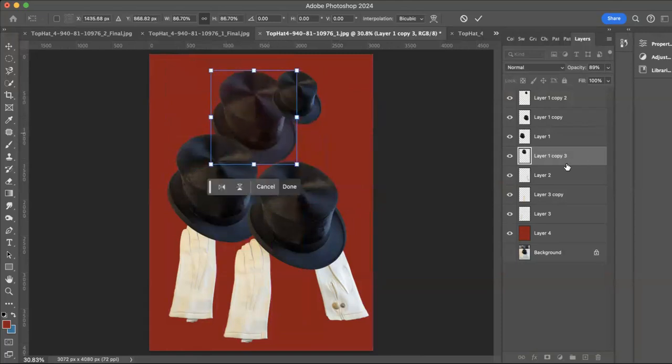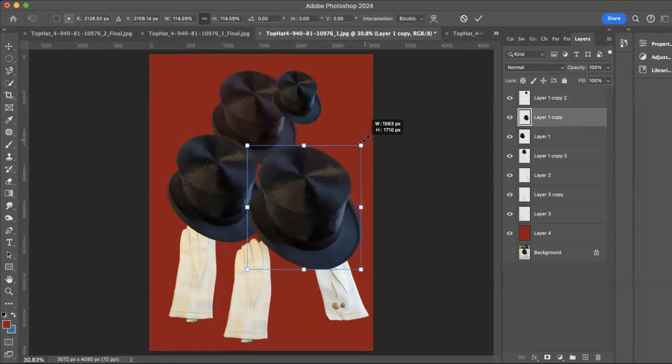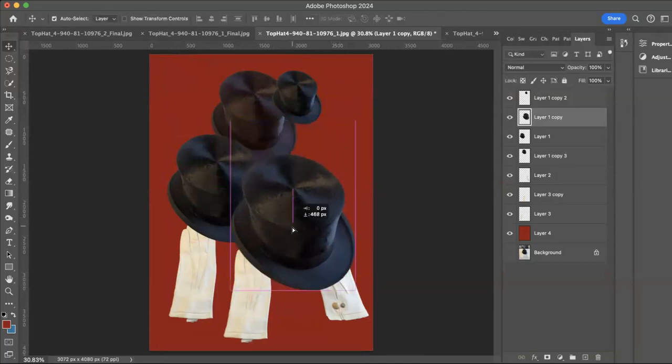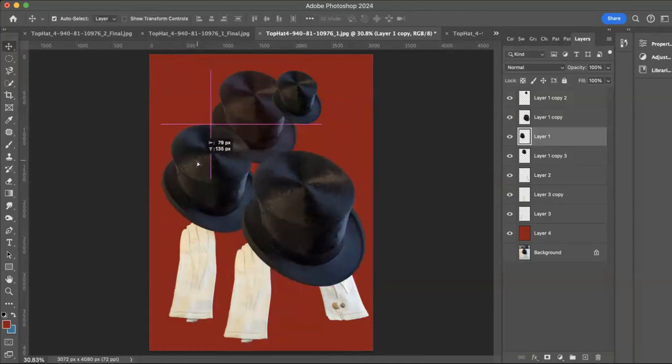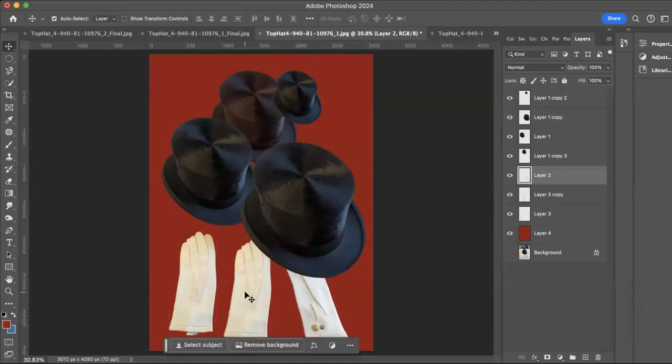Okay, so those are the basic selection tools of Photoshop for creating cut out items for your compositions.